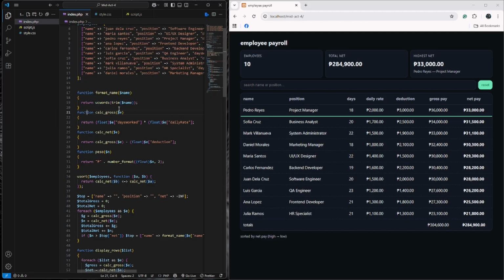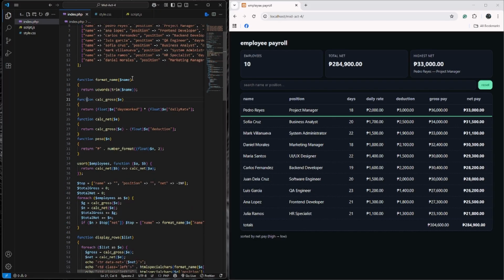uppercase words and trimmed name. So this converts something like here Juan de la Cruz. So it will be like consistent, nice looking names without editing the original data. And then the next function is calc gross, as you can see here.